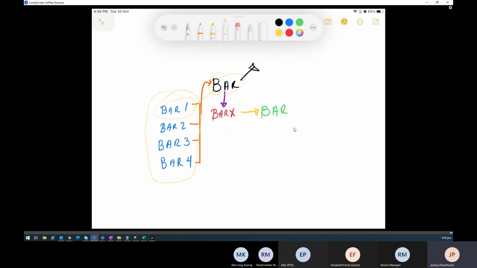Now, we do have a workaround for that: we will set a new rate plan called bar X, and this one would not have any package. This one I'll get back to you for some testing. I have to check with development if we can do this option, wherein we'll create another rate plan derived from bar, that is going to be used for interfaces only.